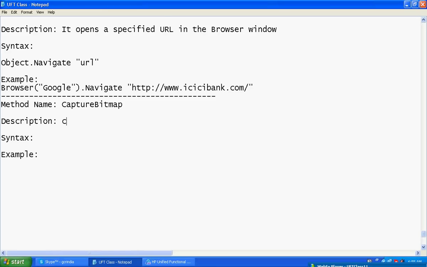It captures a screenshot during execution and stores it in a specified location.